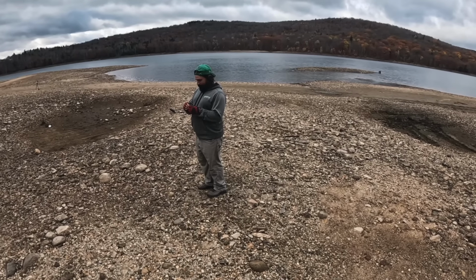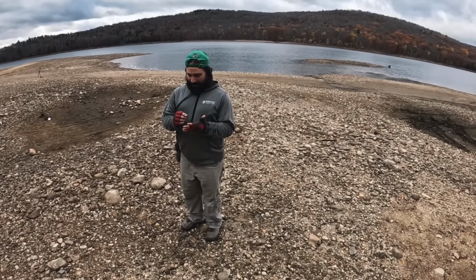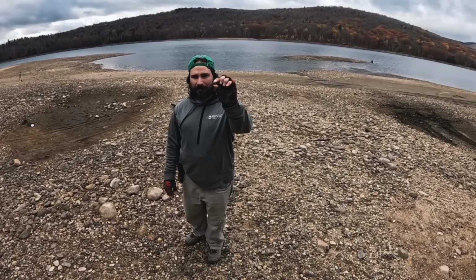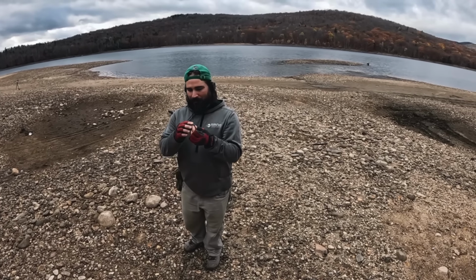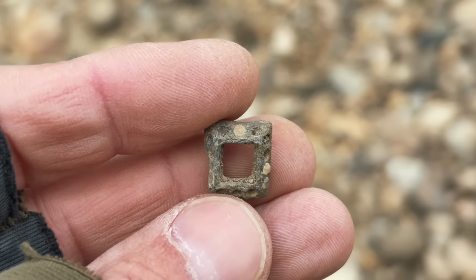Awesome. Well, I heard Chris call across the beach saying, I found a square thing. So here we are, but it's got diamonds. Diamonds. Well, I've said it over and over in my videos, but when metal detecting old places like this, I and people I'm with very, very rarely find jewelry. I don't know if it's just because people 100 more years ago had less jewelry, or if they cherished it more, they weren't more apt to lose it. In any case, I find very, very little of it.